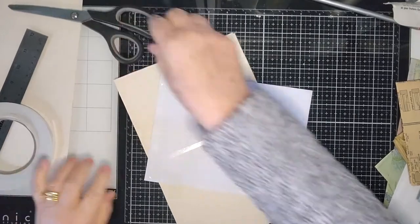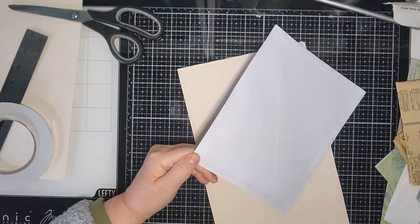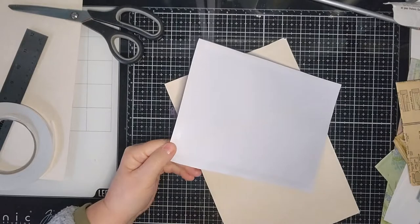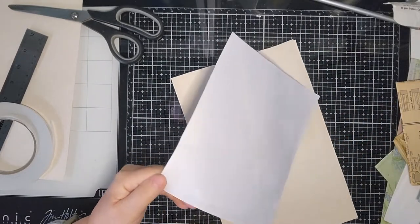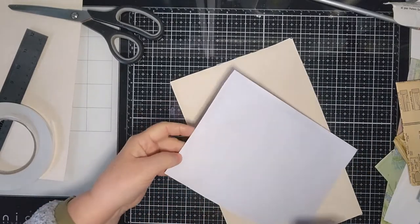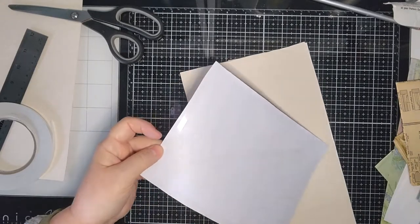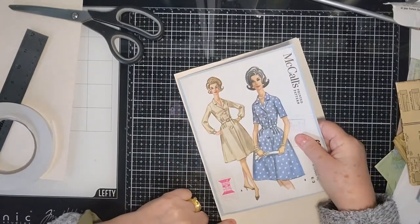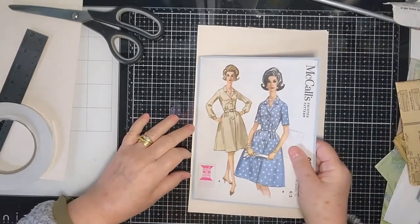It was such a gloomy day yesterday and all the lights were on, but today I've got my craft light on — hopefully it's not too glary, because the other day I did a Marguerite Miller challenge and it was just too glary. The sun is out today so I'm going to go for a walk shortly. Just tidying up this bottom edge here — that's not quite straight either, oh well.